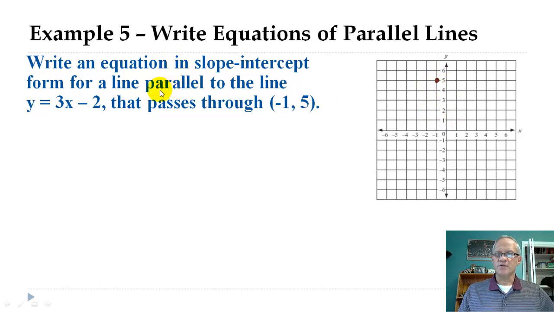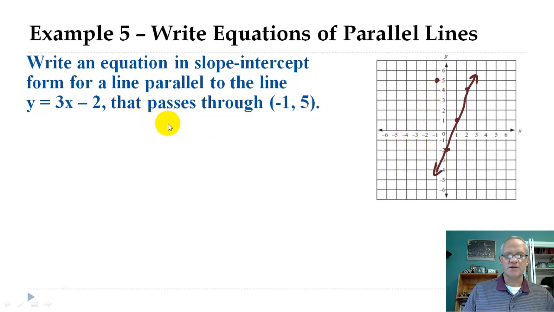It's going to be parallel to this line. Okay, well, let's just graph that line just so we can look at it. 3x minus 2, so that means we begin at negative 2. We go up 1, 2, 3, and over 1. Up 1, 2, 3, and over 1. So this other line over here is something like that. And our line is going to go through this, and it's going to be parallel. So it's going to be the same slope, right? We just have to figure out what that equation is.